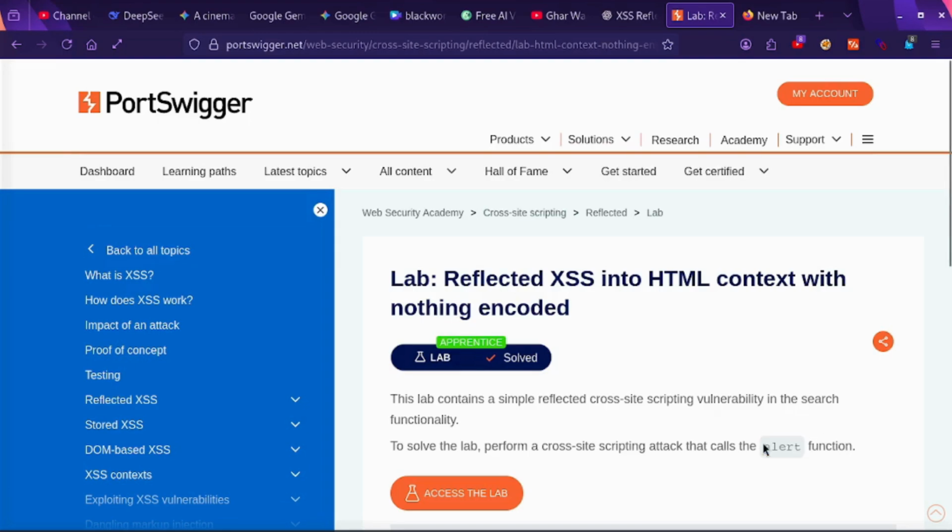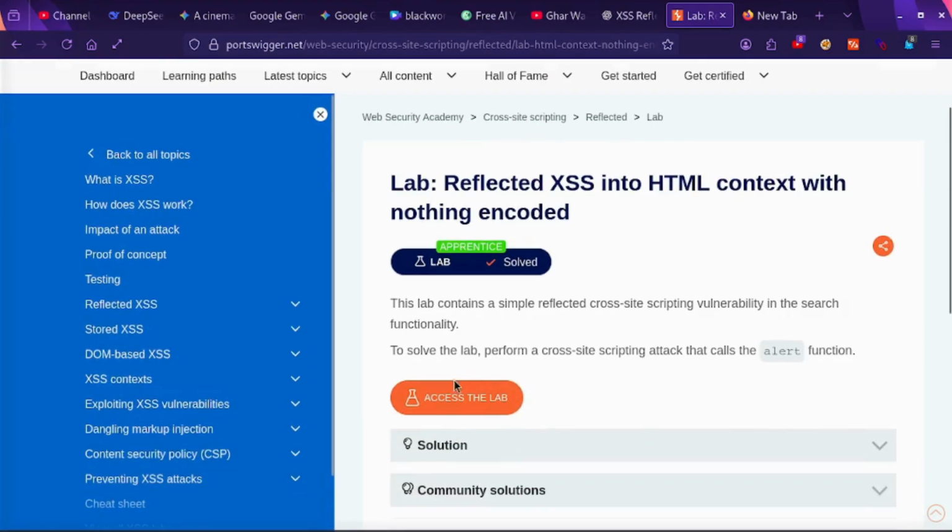Now before attacking anything, always understand how the application behaves. So I open the lab homepage. It can take some time.